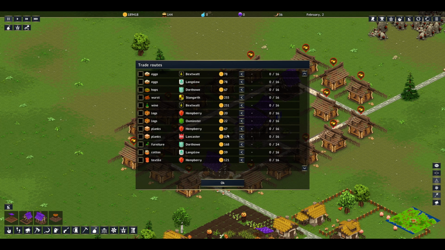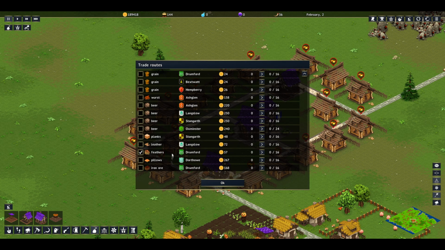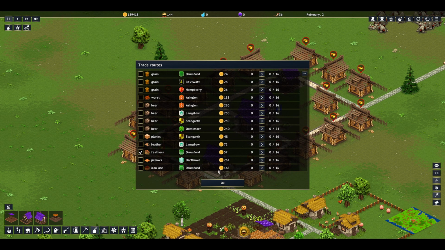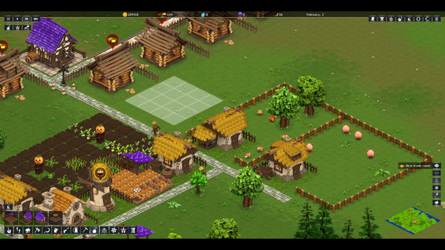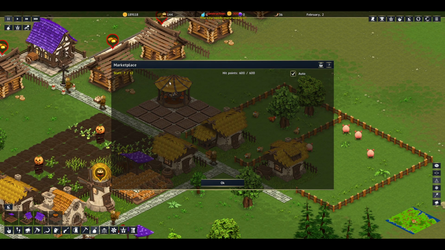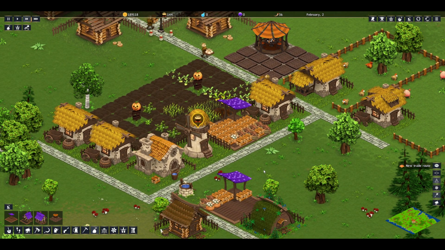Alright, so, will anyone buy my pillow, my feathers? Yes, Drumfoot will buy my feathers. Fantastic. Drumfoot, you can buy my feathers in great quantities. I would like to give you them. So what I'm going to do is build a marketplace. There we go. And it says auto, so just take all the feathers there, guys.